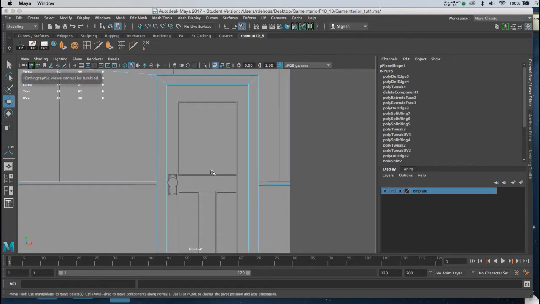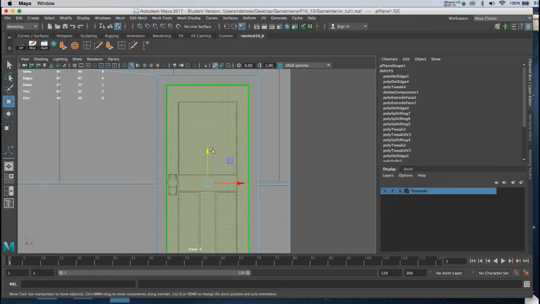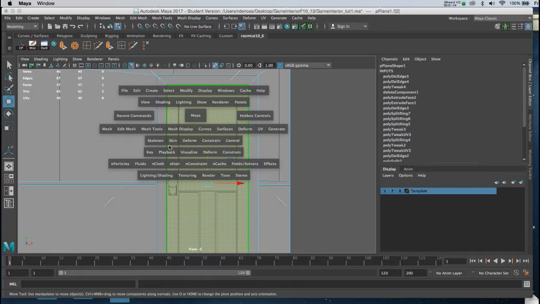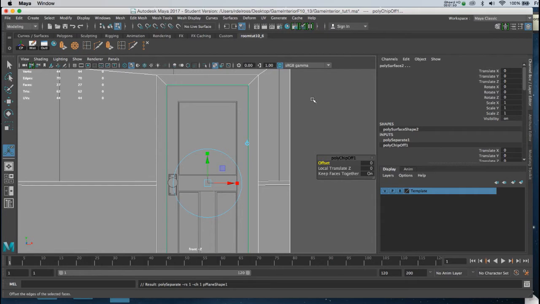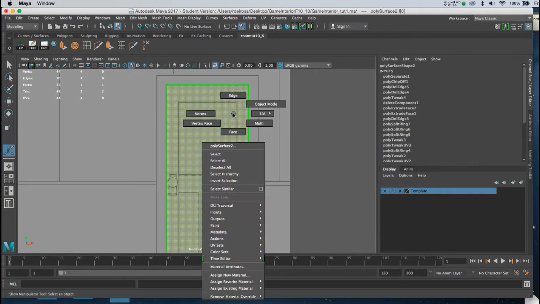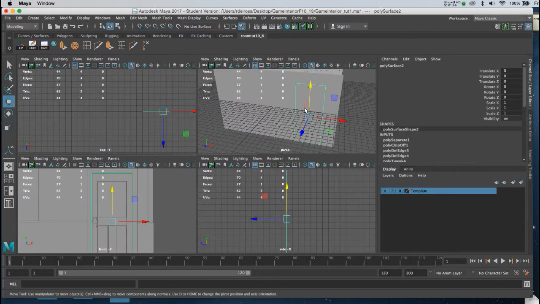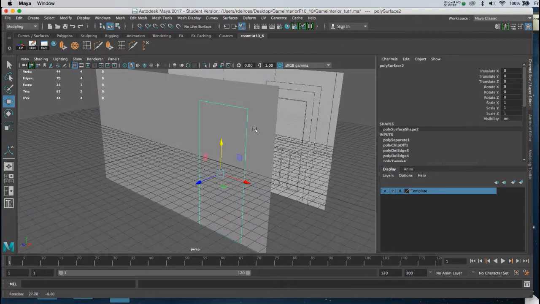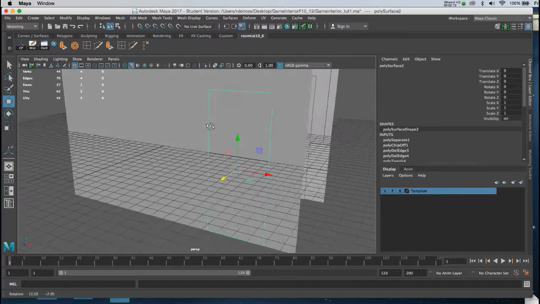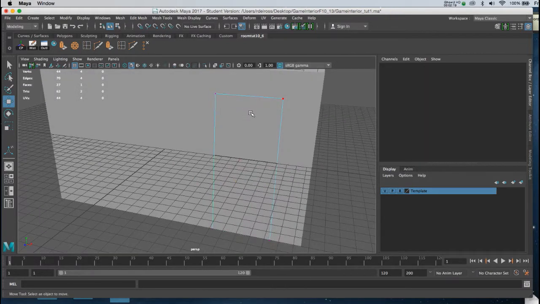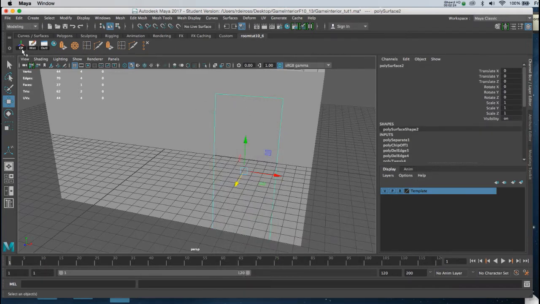Now the next thing I want to do is I want to take the panel that's going to be the door. I'm going to select the face of it, and I'm going to hold down my space bar, and I'm going to go to Edit Mesh, and I'm going to choose Extract. What it just did was it removed that poly face from the rest of the geometry. So if I was to go to my perspective window now, you can see that that's moving separately. You want to be careful when you use the extract tool because it goes to the editing mode. So once you select it again, you'll have to return to object mode and you'll want to center your pivot.